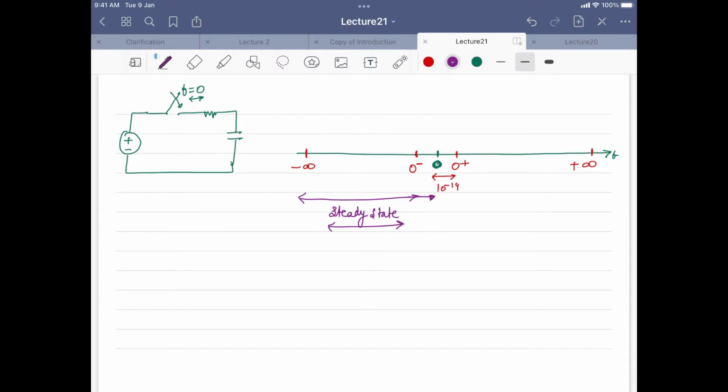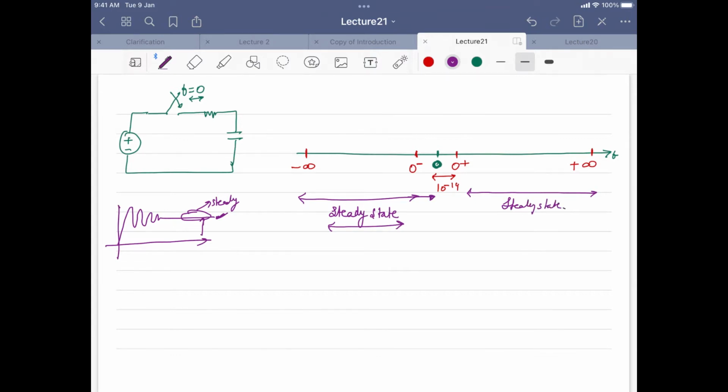Why is it called steady state, can anyone tell me? Yes, for example, at this point when the switch is open, whatever currents and voltages are there in this capacitor have settled down, and they are not fluctuating anymore. That's why all the currents and voltages in all the circuit branches have a steady state value. Steady state means, if you recall, that after the transients, when it reaches a fixed value when you apply a DC voltage, it is called steady state. I already discussed this in our earlier lecture. And then from 0 plus to infinity we also have steady state.